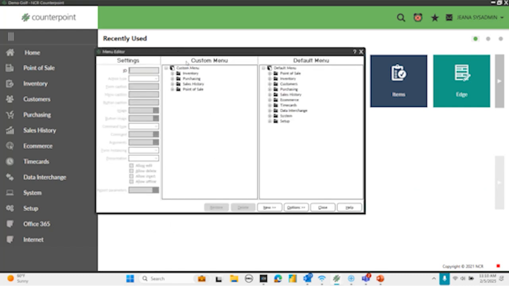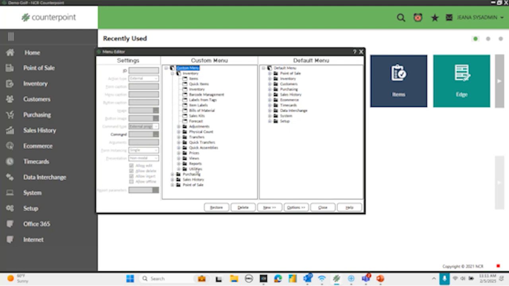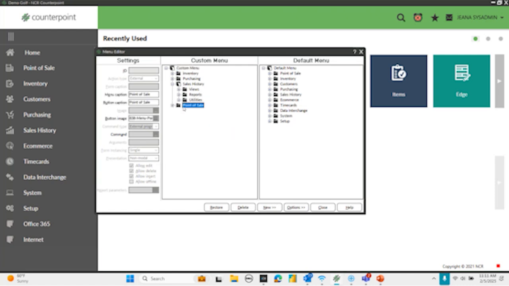Now you can see my buyer's custom menu is much different than the default menu. Basically, my buyers can go into inventory and do any of these inventory activities, or they can go into purchasing and do any of these purchasing activities, or they can go into sales history and see views, reports, and utilities. But if I were to say to any member of this group, let's get rid of that.